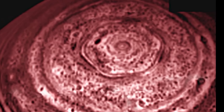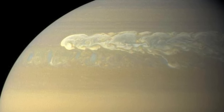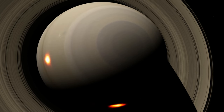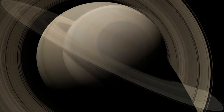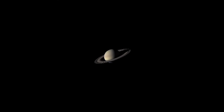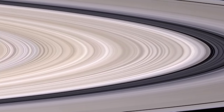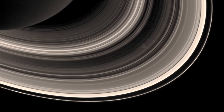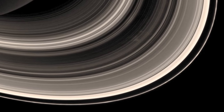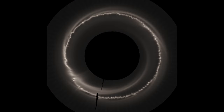As spring in Saturn's northern hemisphere progressed, two giant storms were seen developing. They showed hot spots in the infrared part of the spectrum, with both travelling towards the west. The larger storm moved faster, eventually engulfing the smaller one. Even after disturbances and cloud patterns had dissipated, the storm still registered in the infrared. The rings orbit over Saturn's equator, extending from 6,000 to 120,000 kilometers above the surface, yet they are only 20 meters thick. They are made of ice, with particle sizes ranging from fine dust to 10-meter chunks. There are clumps within the rings that have changed since the Voyager's visits in the early 80s, with the inner F-ring seeming to vary over a period of weeks.